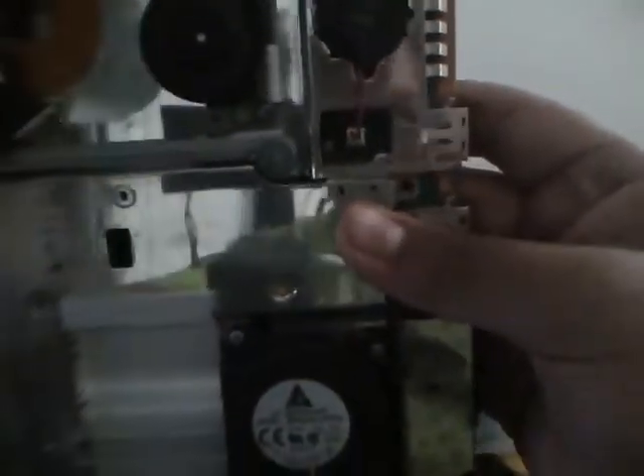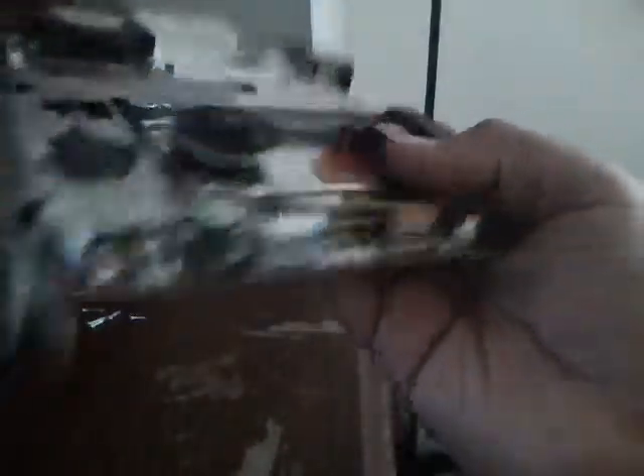There we go — that's pretty much it. There are other screws right here to take this part off, but I actually don't want to take it out because that's where it reads discs, and I might ruin it. I want to keep this for a very long time. I also found something interesting — there are some gold parts right here. These teeth-like parts are actually in the same spot where energy flows through, so they actually help the PS2.